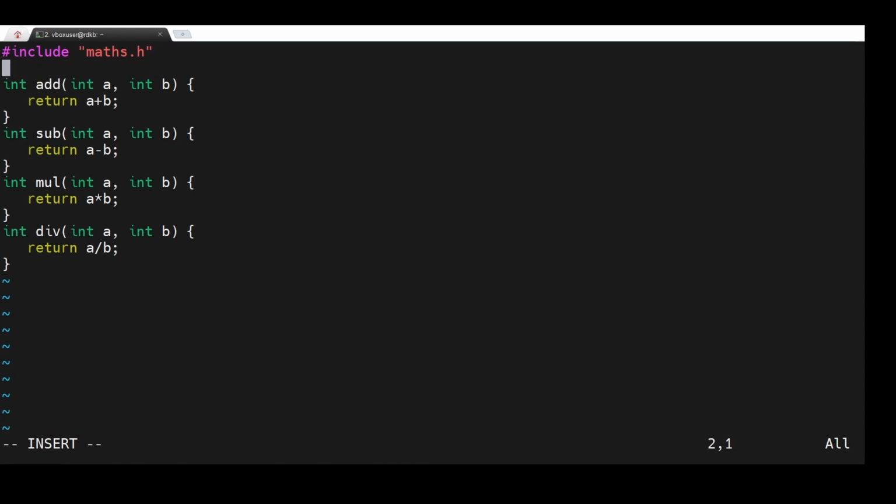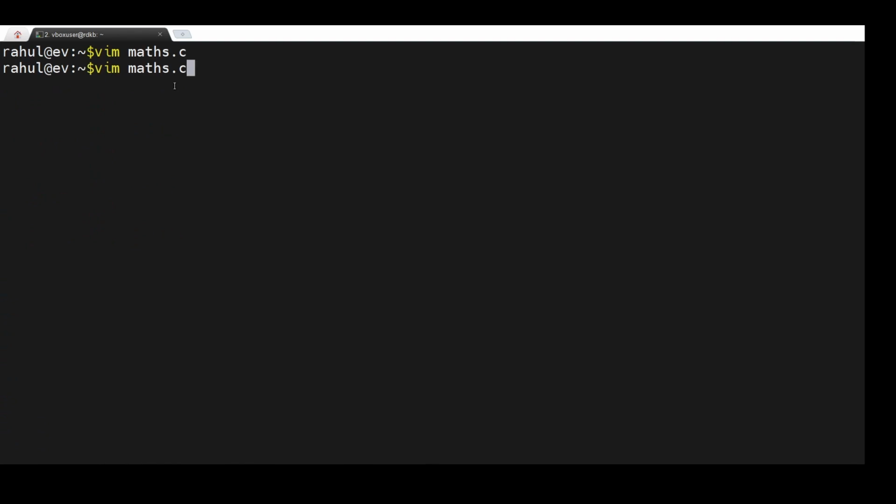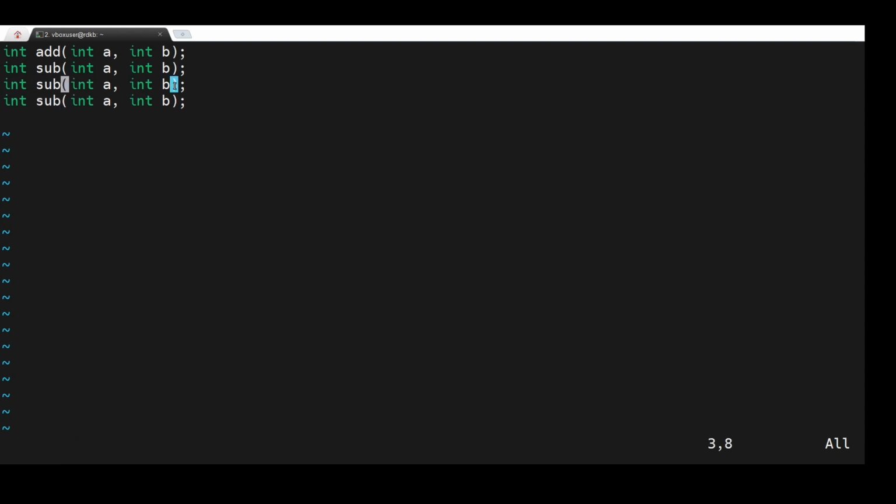I will copy this and create maths.h as well. I'll insert all four function declarations here.